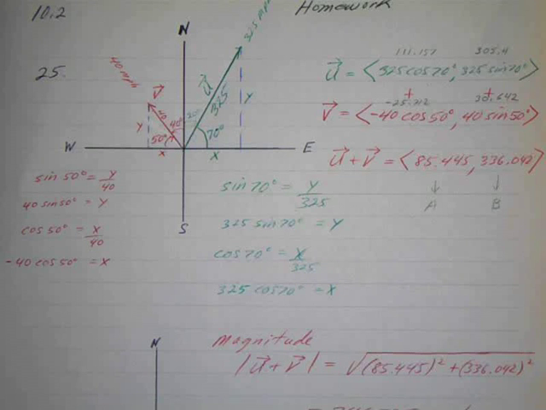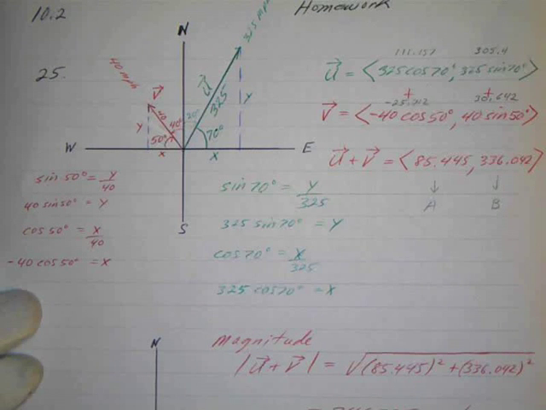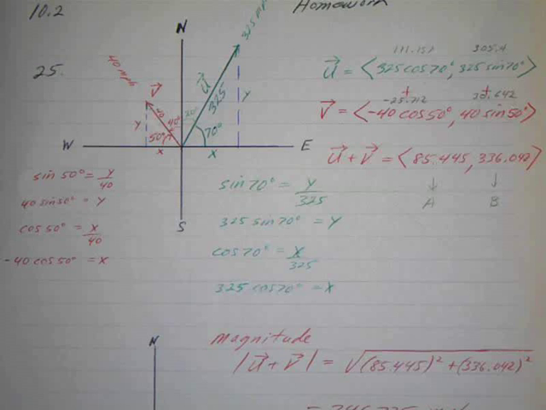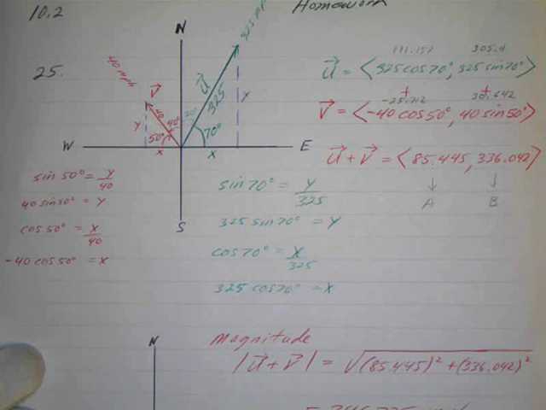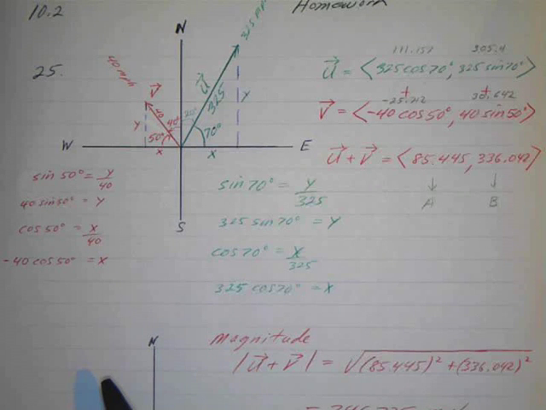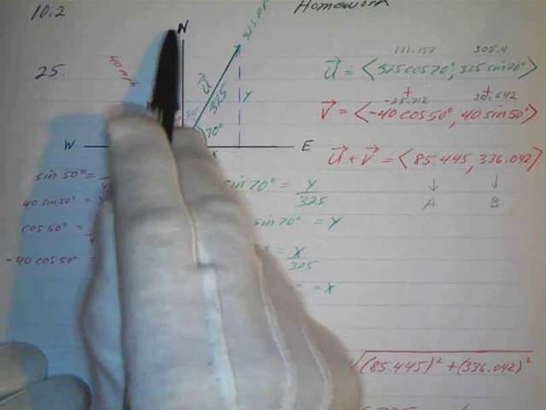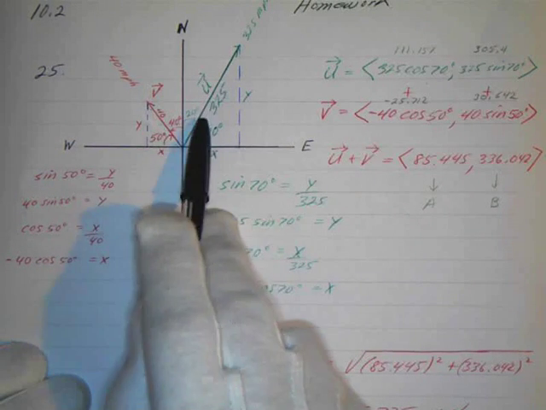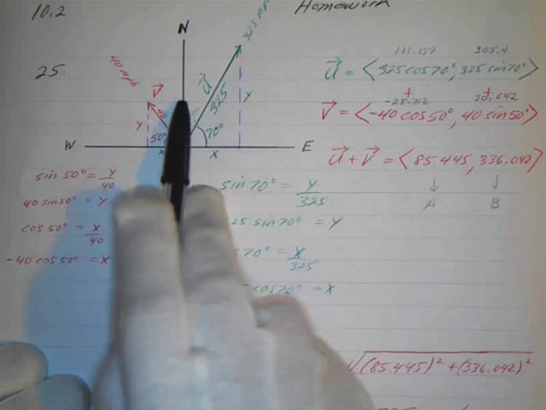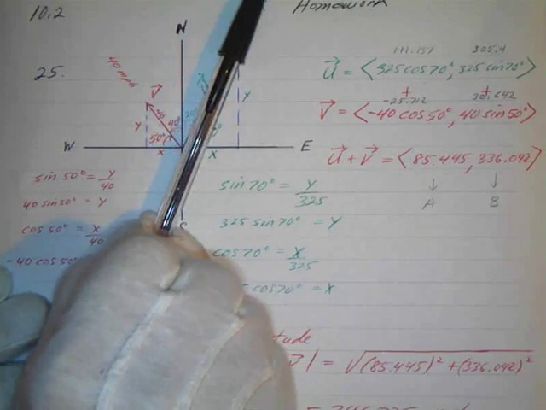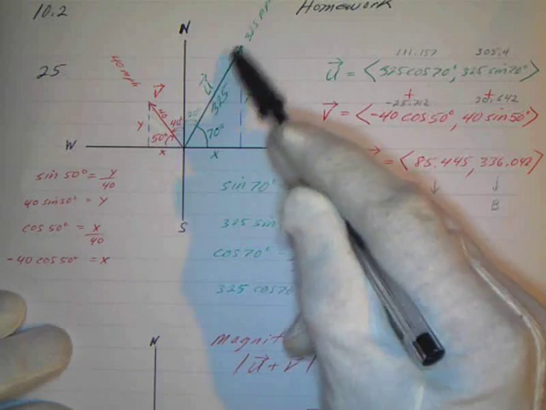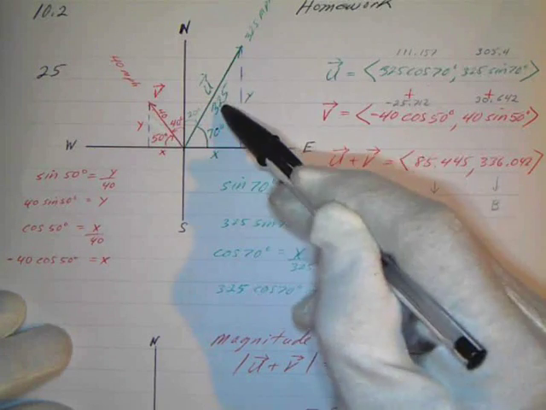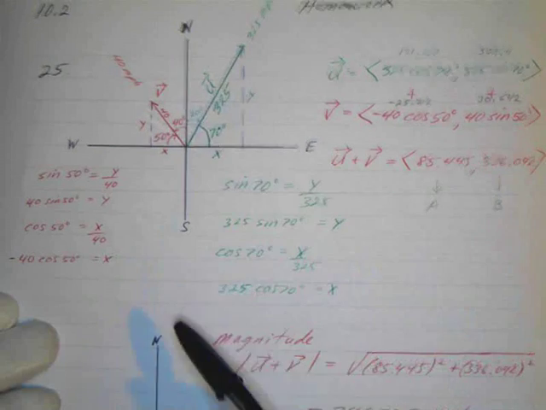What are they? So they use vectors a lot in navigation. Sometimes the techniques change, but as I recall, this is what they do. So first of all, the plane is flying in still air 20 degrees east of north. So if we're going 20 degrees east of north, that means that we're moving just like that. And this would be the vector, and I drew it in green, and that represents the 325 mile per hour vector, and this is its direction. Remember, it has both magnitude and direction.